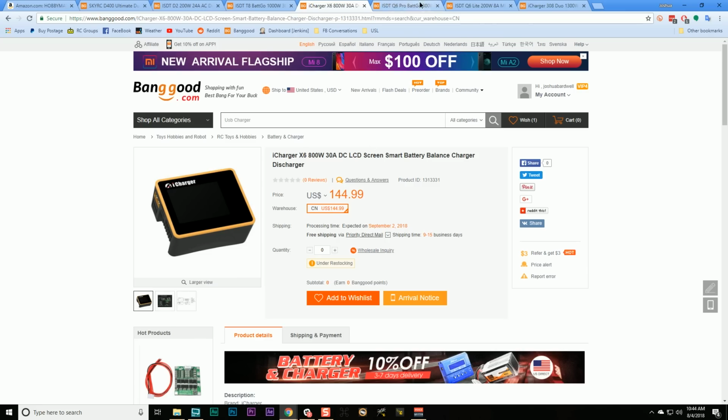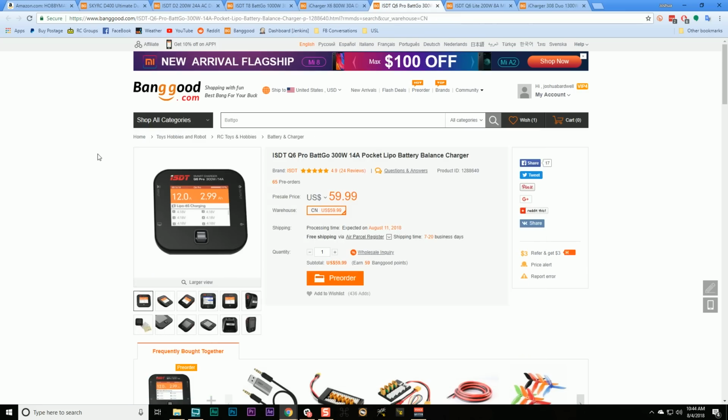And that brings us to the Q6 Pro, which right now I think is the best value for performance in charging today. For $60, you get 300 watts of output and 14 amps. And if you want 2 channels, just buy 2 of them. Now you spend $120 and you have 2 times 300 watts and 14 amps. But again, you don't have an AC power supply. You're going to need to build your own power supply, or buy it. And if that for you is a deal breaker, then you're going to want to focus on something like the D2, the Sky RC, or of course the Hobbymate.